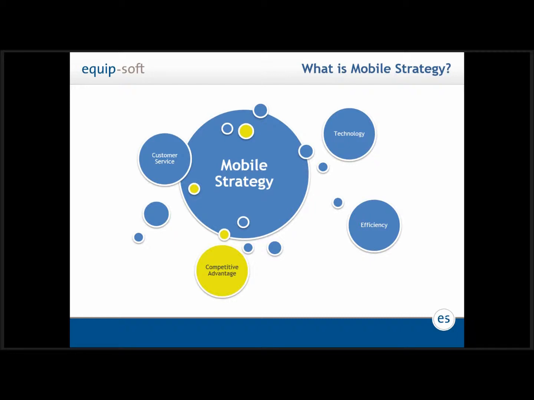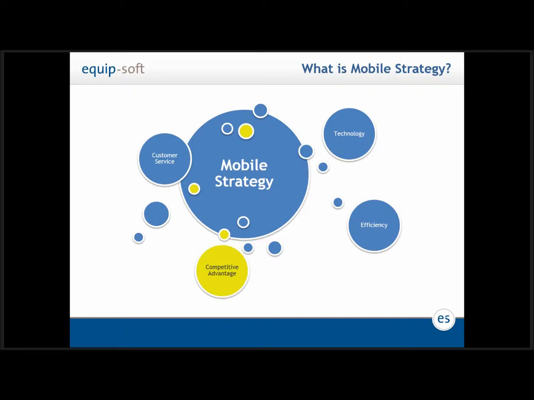So today's discussion is about fine-tuning your strategy with information technology, which is, of course, a very generic term, but I'm going to get into a lot more detail about what that means. I'll explain how converting your paper-based field communications to a digital medium is going to increase your competitive advantage, you're going to save money, and in the end, it's going to improve your customer relationships and help you with retention.